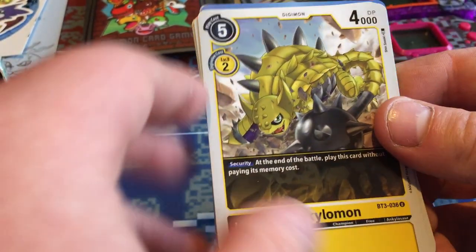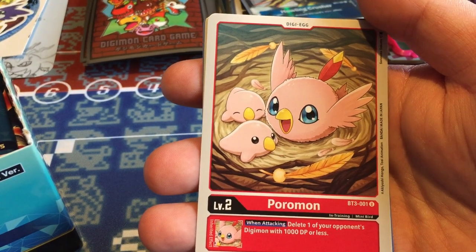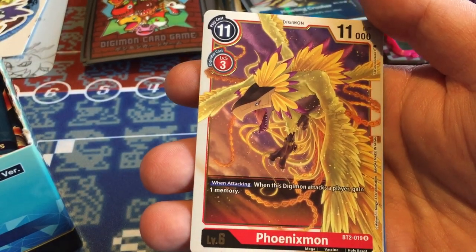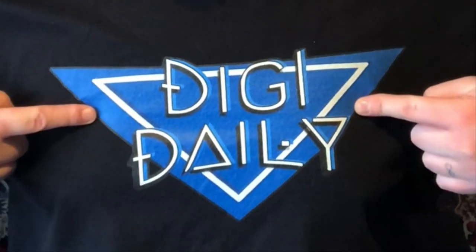Next up, we've got Ankylomon, and that's his regular art. Poromon, Hawkmon's baby. Phoenixmon. And Aerovedramon. Buzzing.